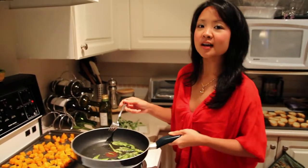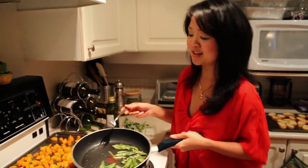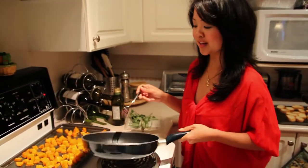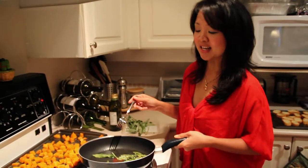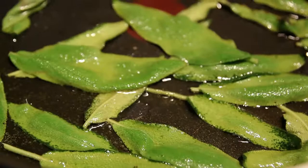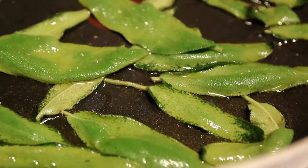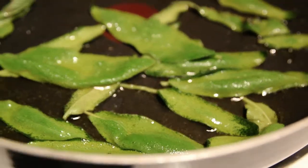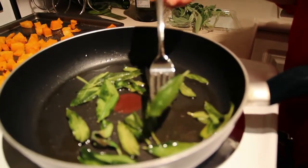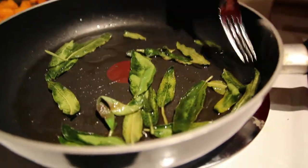So I'm just doing the last part of our crostini here. We're making the garnish, and all I did really was heat up some olive oil in a pan, lay out some sage leaves, and just flash fry them for a couple of minutes. Essentially what you want are sage leaves that have kind of curled up on the edges and have turned a deep jade green in color. And once that's crisp, it'll only probably take a couple of minutes.